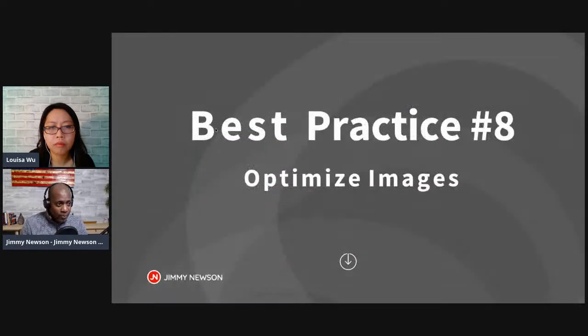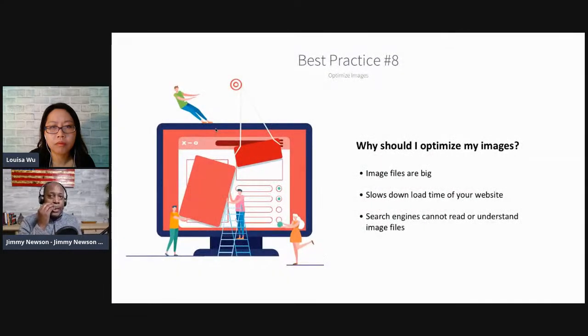Okay. Best practice number 8, optimize your images. Do not download your images from all these great websites that offer stock images or take it on your phone and just add it to your website. You need to optimize it. You need to shrink that image because if the image is too big, it's going to cause the web page that you put the image on to load slowly. So you need to optimize the image so it doesn't slow down the loading of your website, because Google will penalize you if your site doesn't load fast enough.